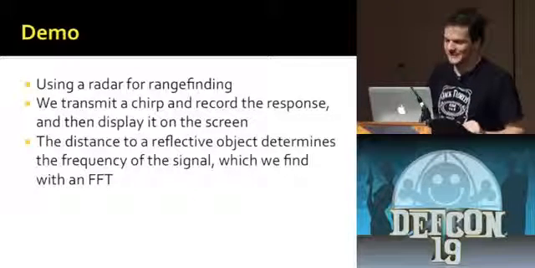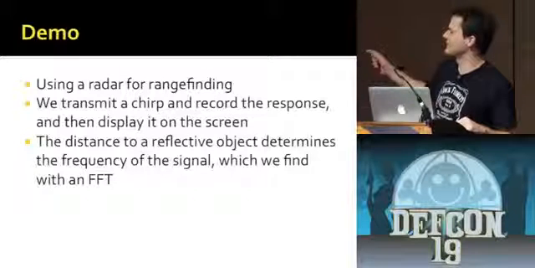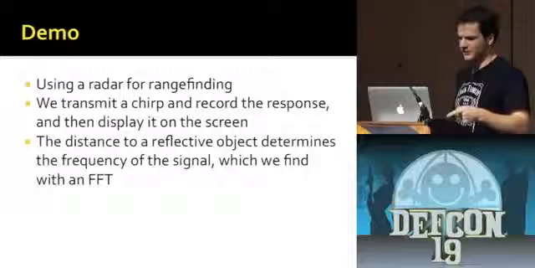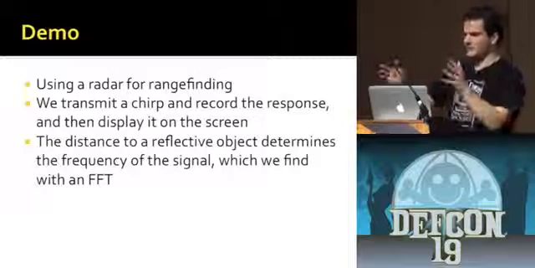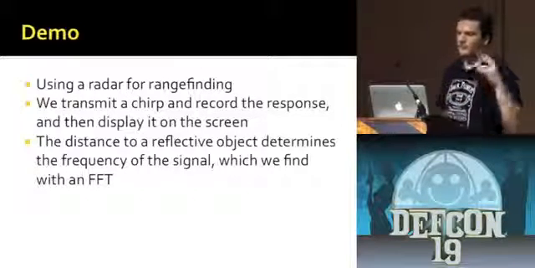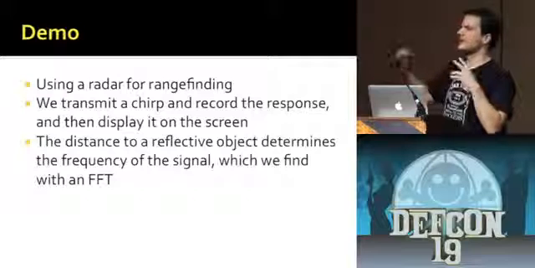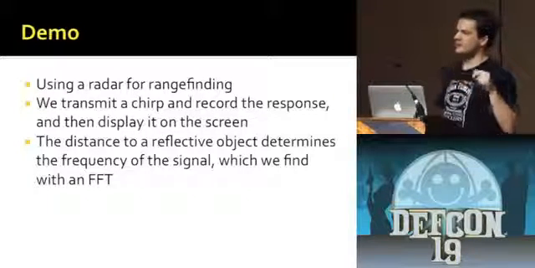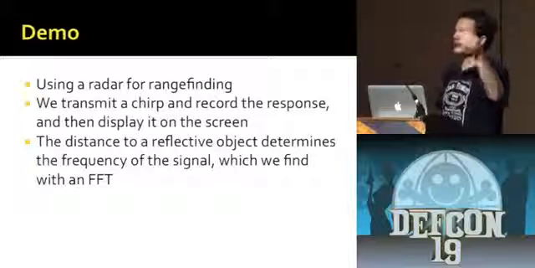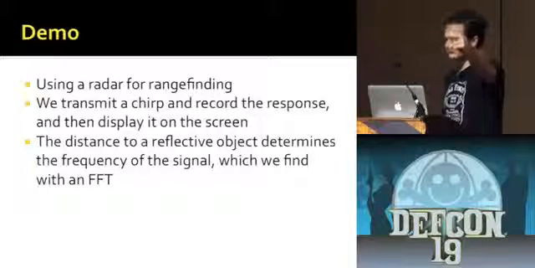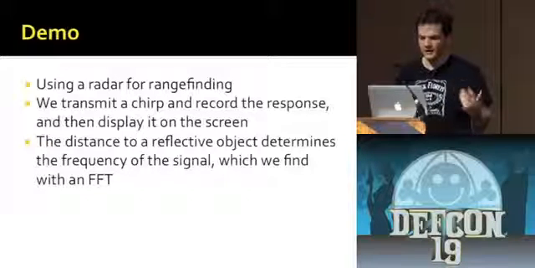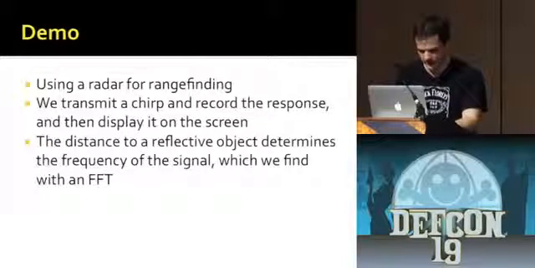We'll see what happens. But basically, what we're going to do is try a range finding demo. So I'm going to take this thing and set it up to basically generate a chirp, record the response, and display it on a screen. And what's going to happen is there'll be a couple of plots there, and I'll describe those when they come up. But basically what you should be able to see is the distance to a wall or something come up as a stronger signal at some range. And we'll plot it with respect to range. And then all that processing is done with an FFT. So let's see if I can get out of this.